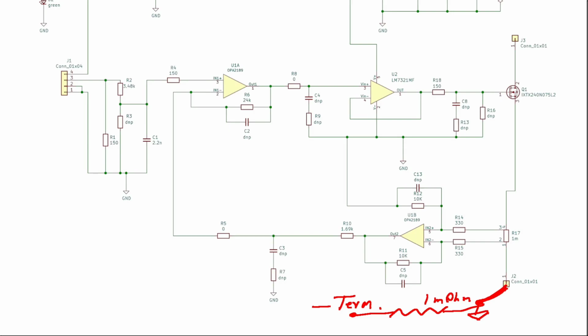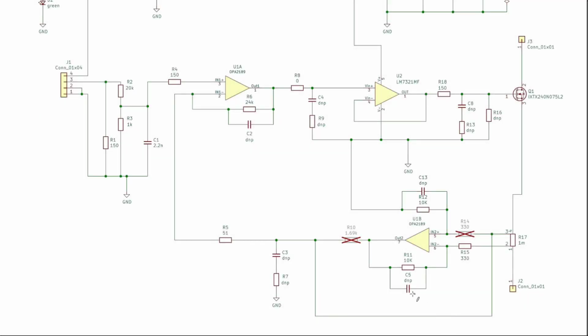This may be a good idea just horribly implemented, or maybe it's just a bad idea. But I've got to see if this is where my horrendous current spikes are coming from when under 3 amps of loading. So I'm going to make some modifications. I'm going to do away with this section, eliminating the near ground output from the op-amp.